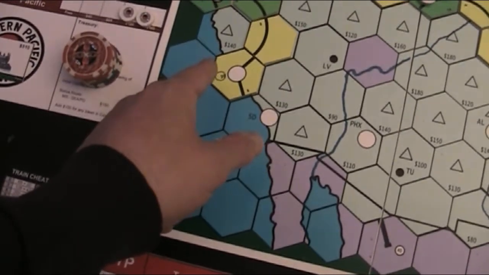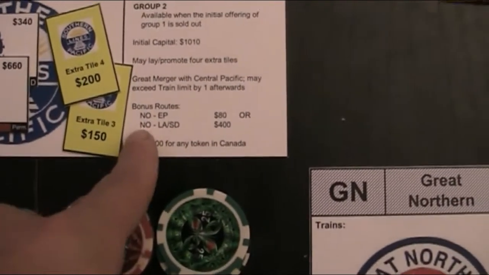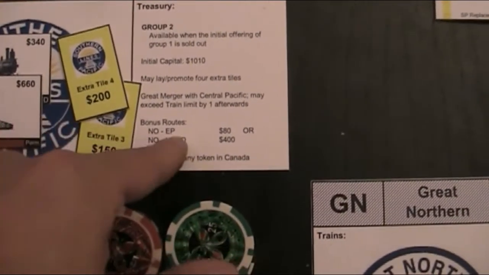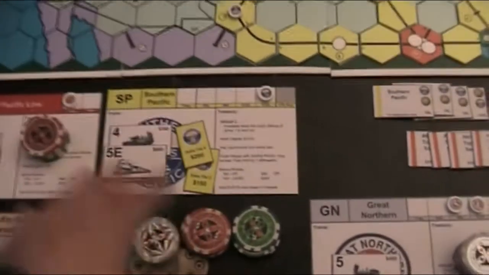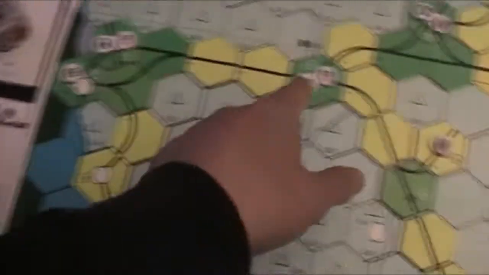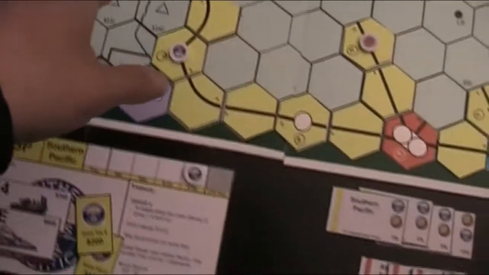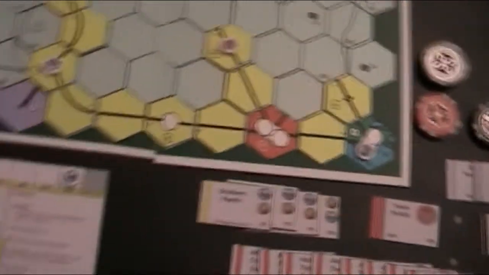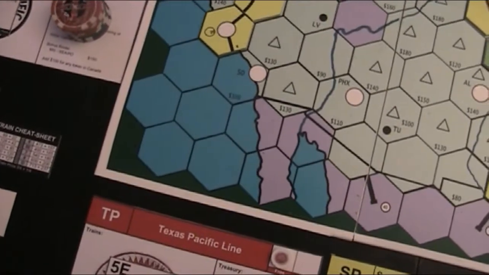So this is an important one because this now gives me here a connection between New Orleans and LA, and I get $400 bonus if I can make a run and connect these 2 cities. So we got a 4 train and a 5E. So let's see, the 4 goes 1, 2, 3, 4 to Salt Lake City, and then the 5E can 1, 2, 3, 4, 5. So indeed we have our connection, and that's going to be probably a massive run.